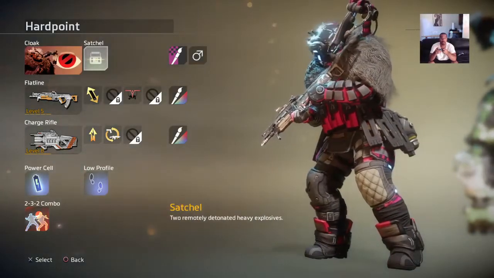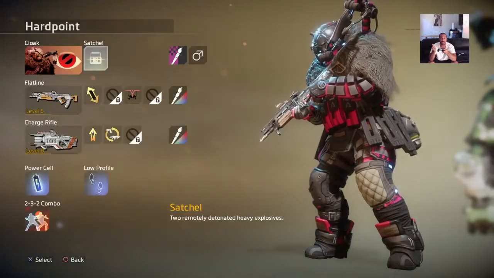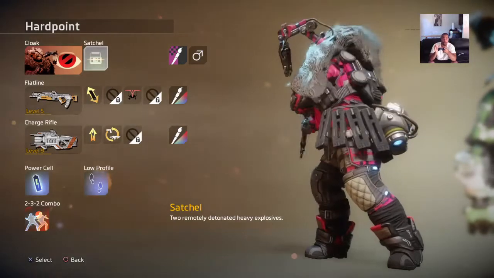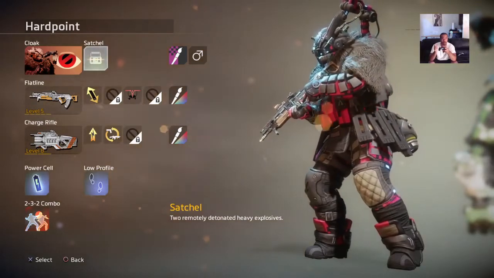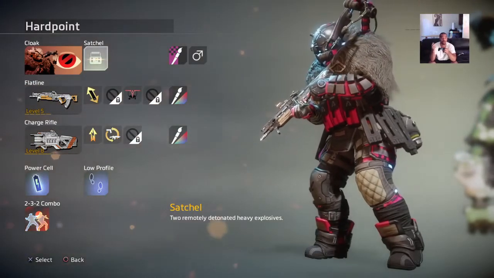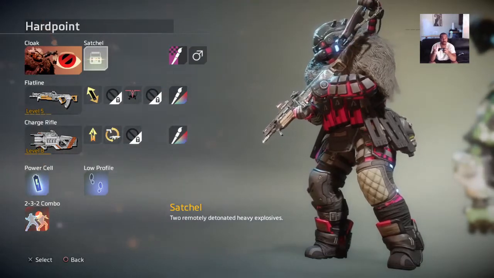Next up, I highly recommend getting the satchel. Now, the satchel is a remote detonated bomb in which you can throw two of them and detonate both of them. What I would highly recommend, especially when you're taking the B hardpoint, which typically has about two main areas of entry, is you throw one satchel on each area, and if a pilot's running in there or a Titan is running in there, you detonate it and blow it up. Now, this does do a decent amount of damage to Titans.